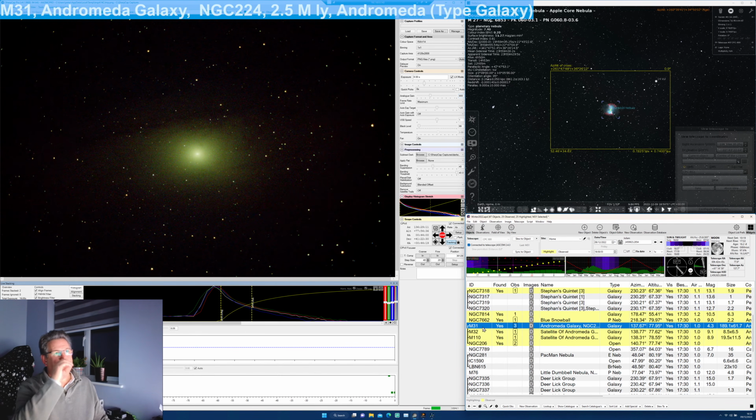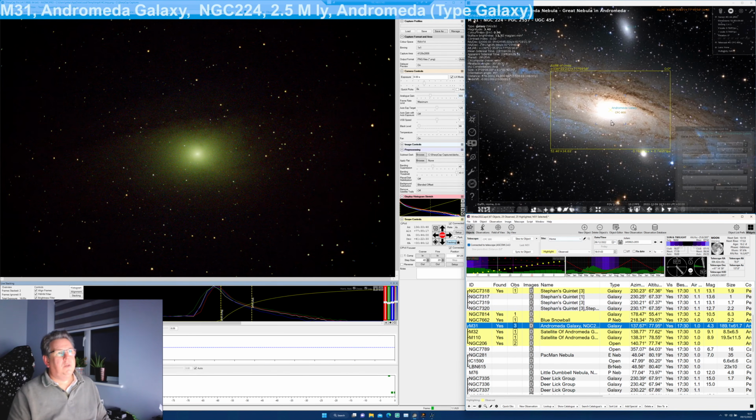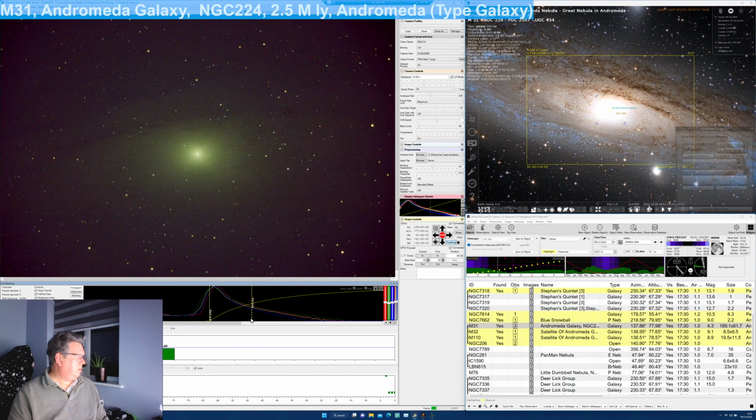Let's sync it. Oh, wow. M31 selected. So we're looking directly at the core. Should have been to one side. Let's move the black level out. Let's move this up a bit.